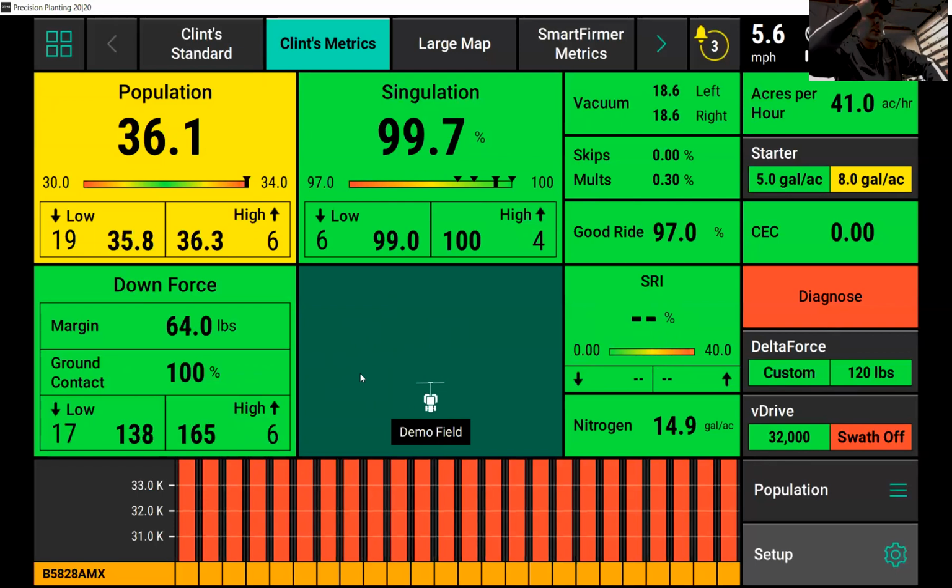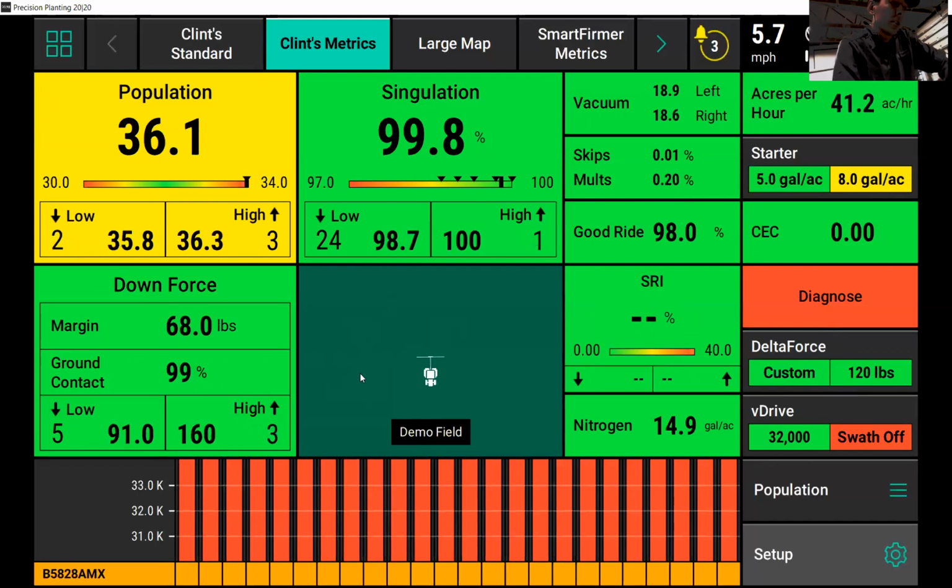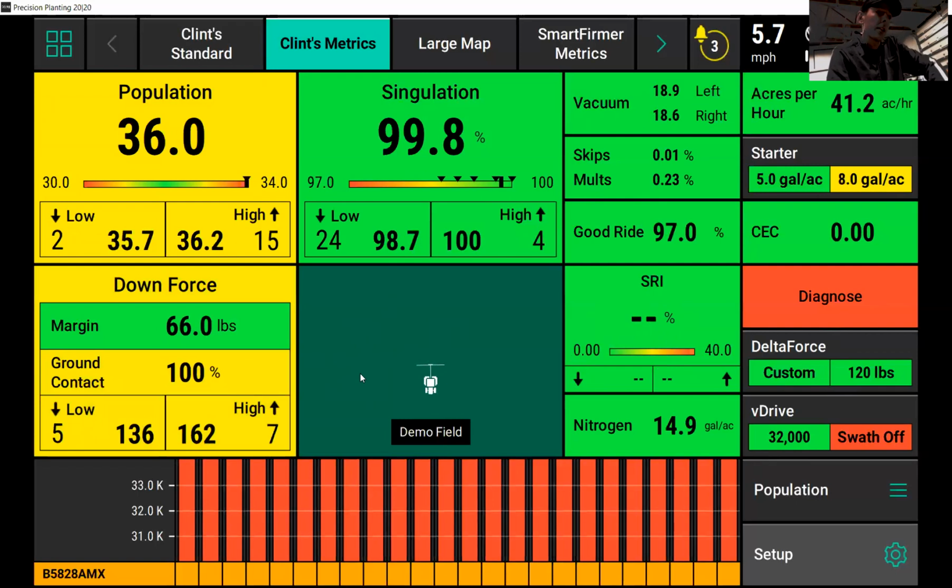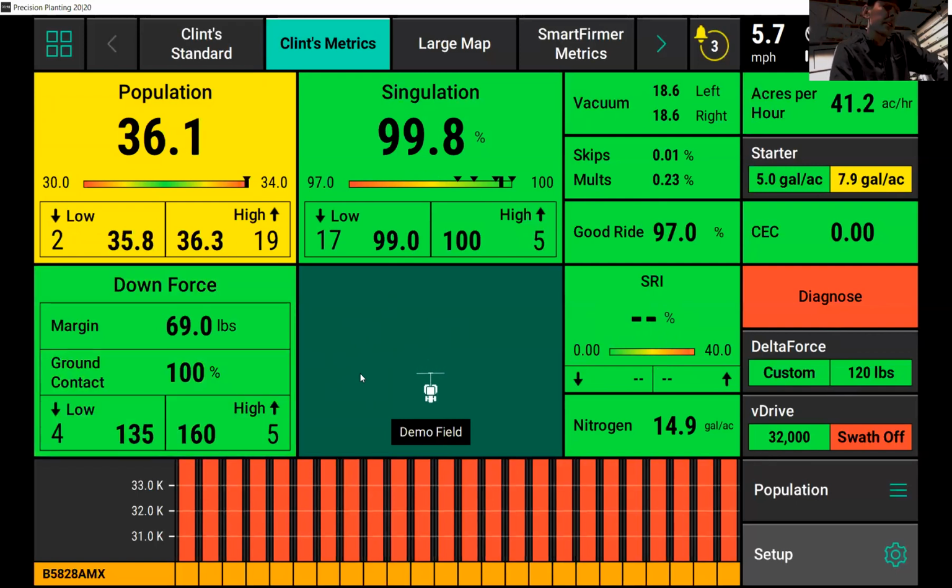It is simply comparing the target population against the actual population. So what you've told the monitor, the 2020, it should be planting versus what it's actually planting.